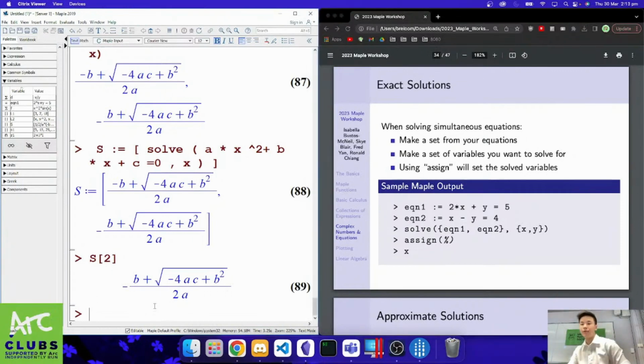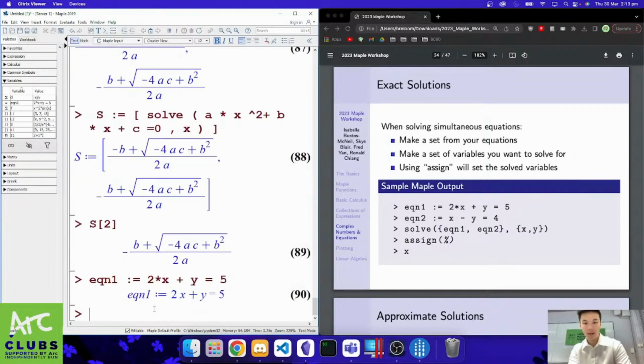Now, if we have two equations and two unknowns, normally you would solve those using simultaneous equations. Maple can also do that for you. So we have equation 1, set to 2 times x plus y equals 5, and equation 2, set to x minus y equals 4.